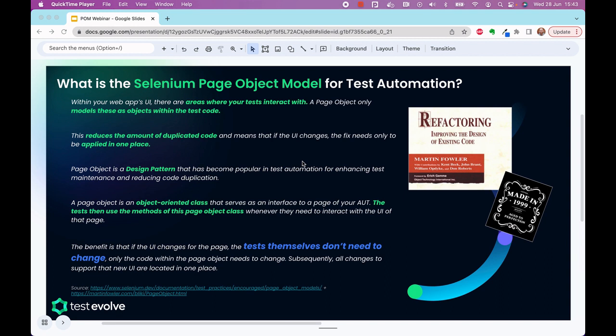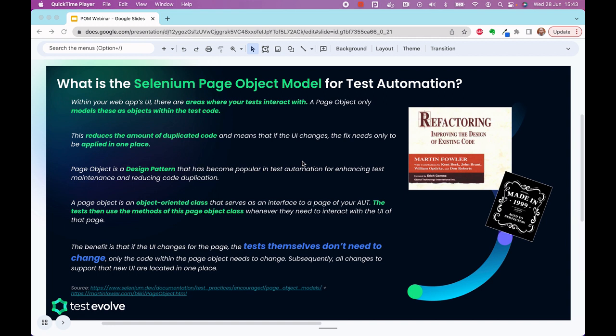There's maybe a text value that you're looking to capture from an element, or you're looking to assert the presence or existence of a UI element on that page. What this model essentially is, is the representation of your application under test within your automation project.